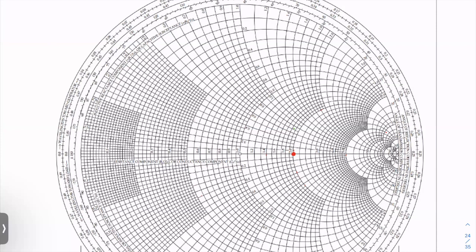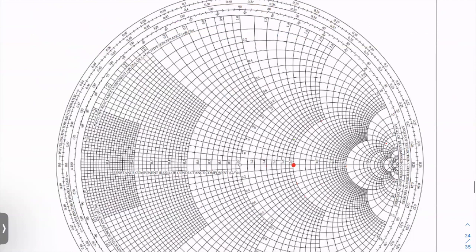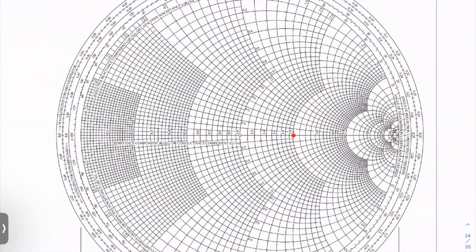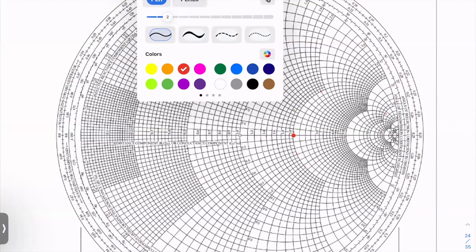All right, now, do you remember how we ended our lecture last time? We ended our lecture by drawing a circle. It was the circle that shows us how we move around the Smith chart, the transmission line. The circle that shows us how we move along the transmission line always has its center at the center of the Smith chart. I will do it with purple this year. So it always has its center here.